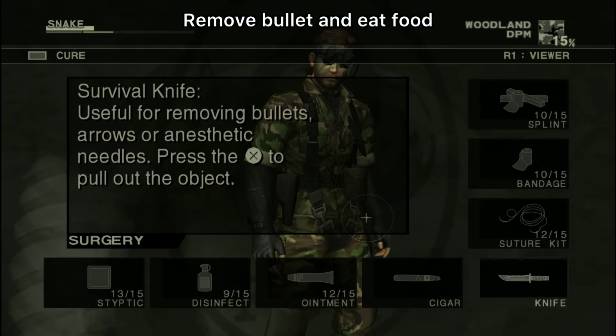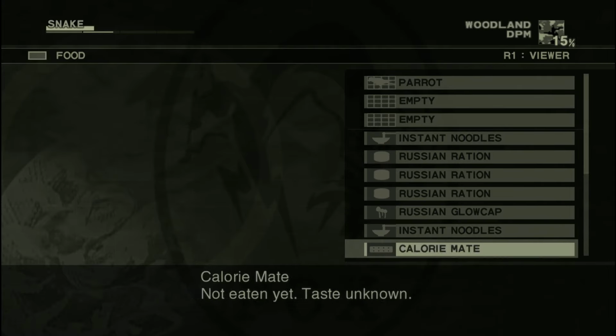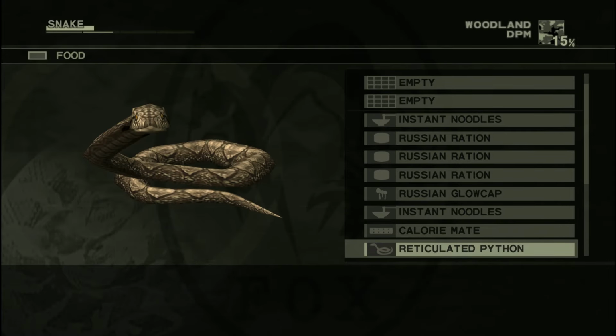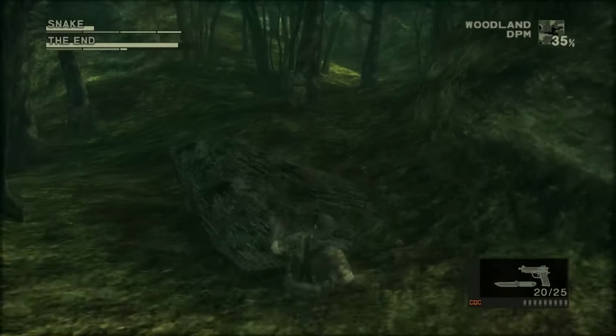Now go into Cure and remove the bullet, and then go into Food and eat something, because you'll notice Snake's stamina is really low now after getting shot. Now let's get back into the action and chase after the End. Remember, don't lose sight of him.